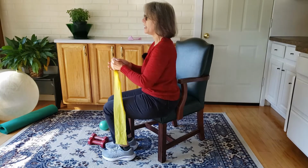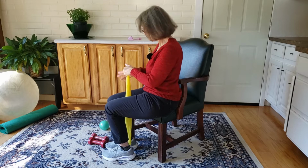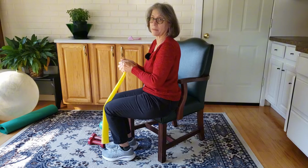on the band a little bit, you'll get more resistance. So if you only have yellow, which is the lightest resistance, if you just hold a little closer and pull out, it's going to give you quite a bit more resistance.